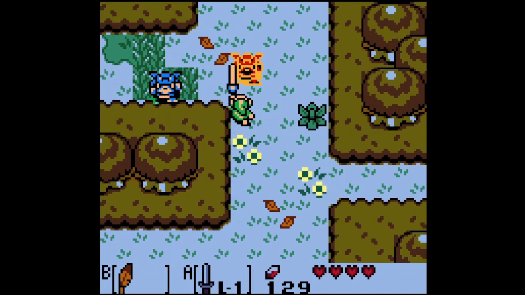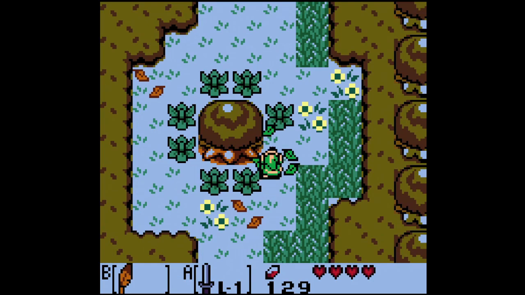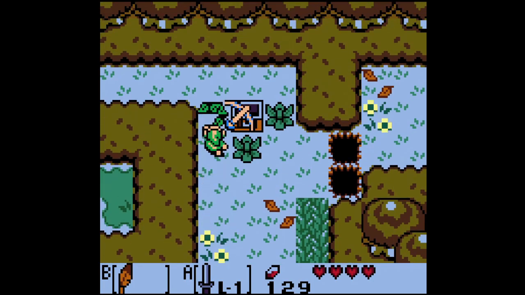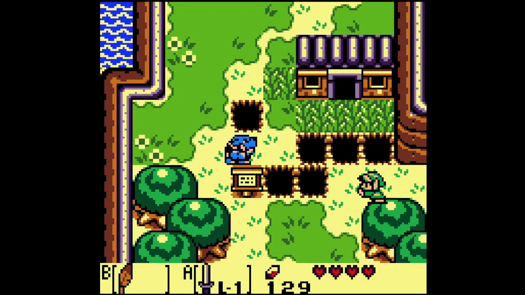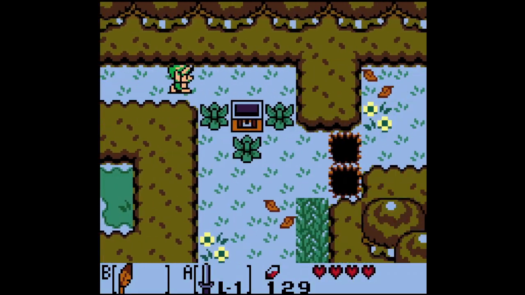So, as you can see, we need to go through the mysterious forest, and we need to go above it. Excuse me. And there is where Bow Wow is. Actually, wait, we got the rock's feather. We can go over here and get something real quick.